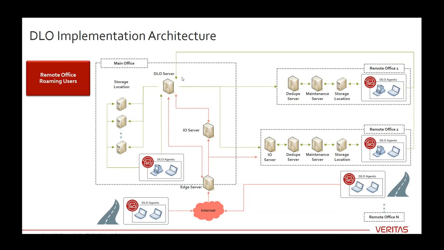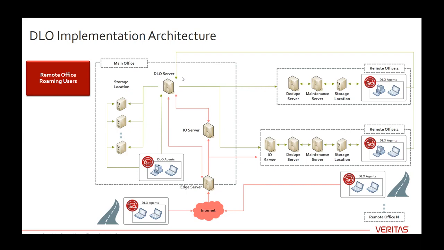So it is a 10 user pack or a 100 user pack. We have two license components. If any of your customers has 50 users, you need to buy the 10 user bundle times 5, so a total of 50 user licenses. If any of your customers has 500 users, buy the 100 user bundle times 5, so a total of 500 user licenses. It's very simple. They will get all the software components of DLO.